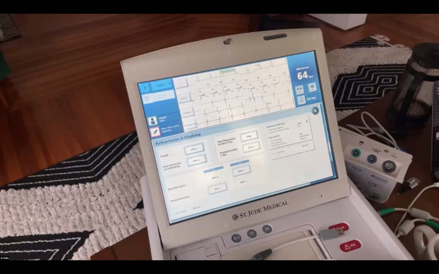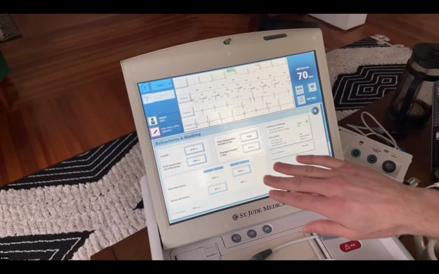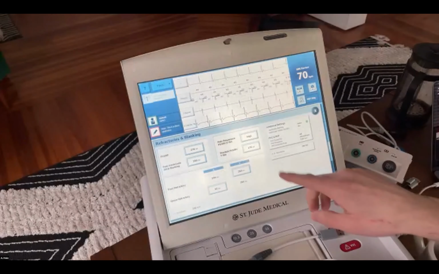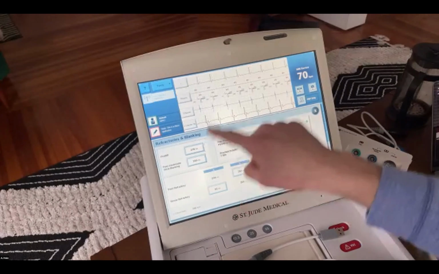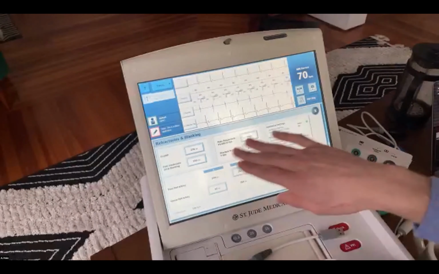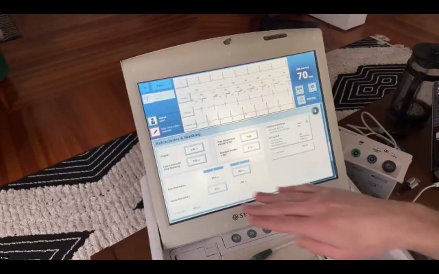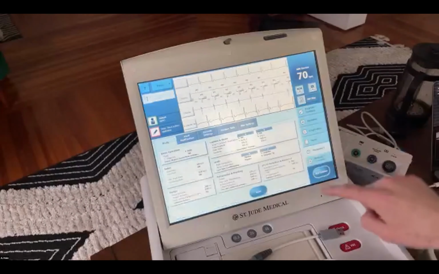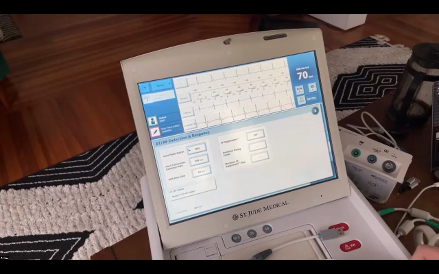Refractories and blanking, this is where you'll change your PVARP. If you have risk of pacemaker mediated tachycardia, PVARP is going to be a big one here. If you have issues with atrial blanking, where you're blanking atrial events, you can mess around with that there. And then just basic pace refractory, sense refractories, all of this stuff is here, as well as your PVC and PMT responses. Moving along, here's where you'll have your mode switch information.